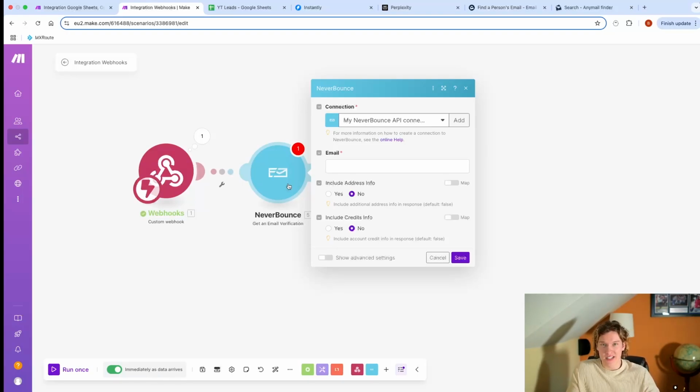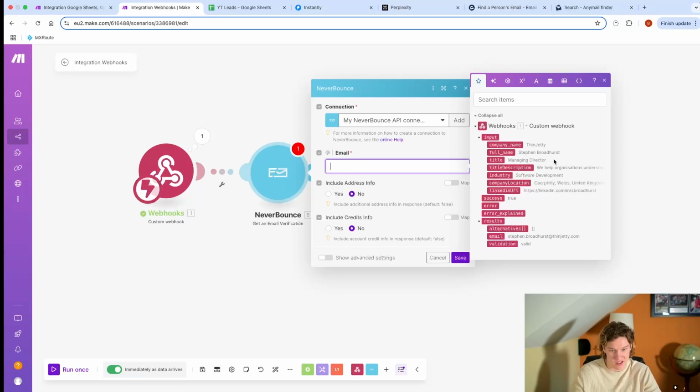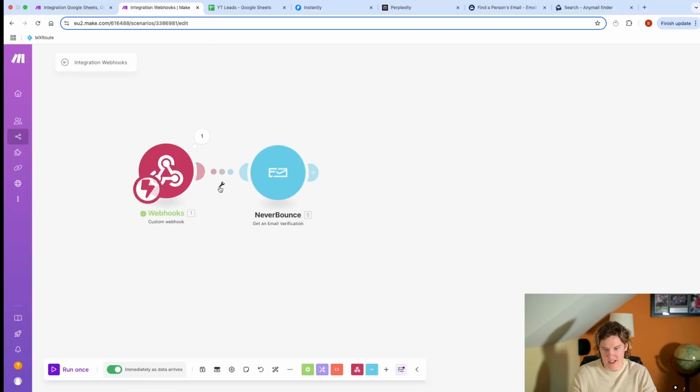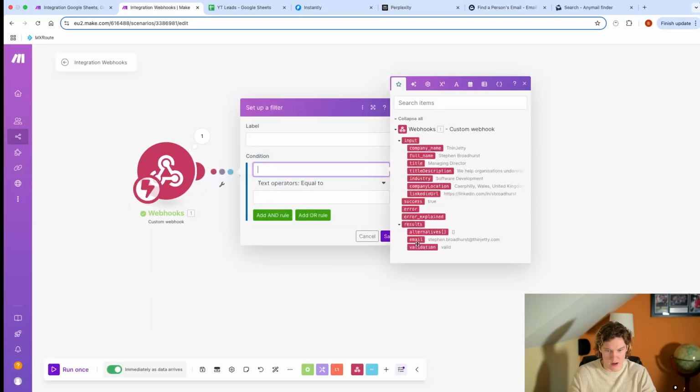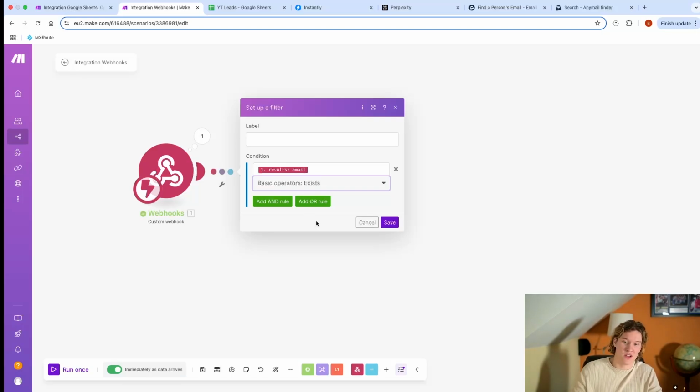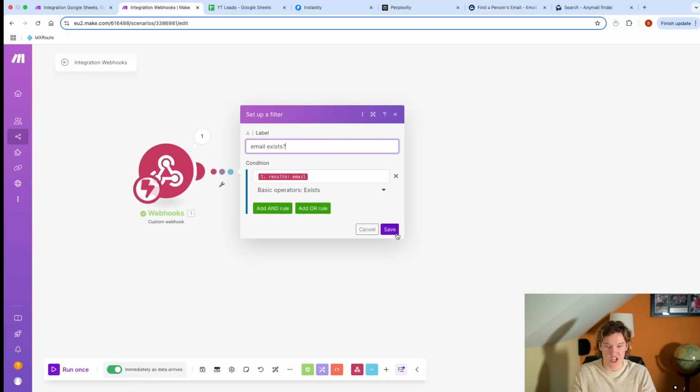But any email that exists, I just put it through here anyway, because Anymail Finder does claim to have a 97% deliverability rate. But even if it's unknown or invalid, whatever, Anymail Finder, I don't fully trust it. So I like to put it through here just to see if it's valid or not. So you'll do the email and set up a filter. Like I say, you could do if validation is valid and only check the valid ones, but sometimes there's a few that will slip through that are unknown, and I like Anymail and I like never bounce just to check, just to be on the safe side.